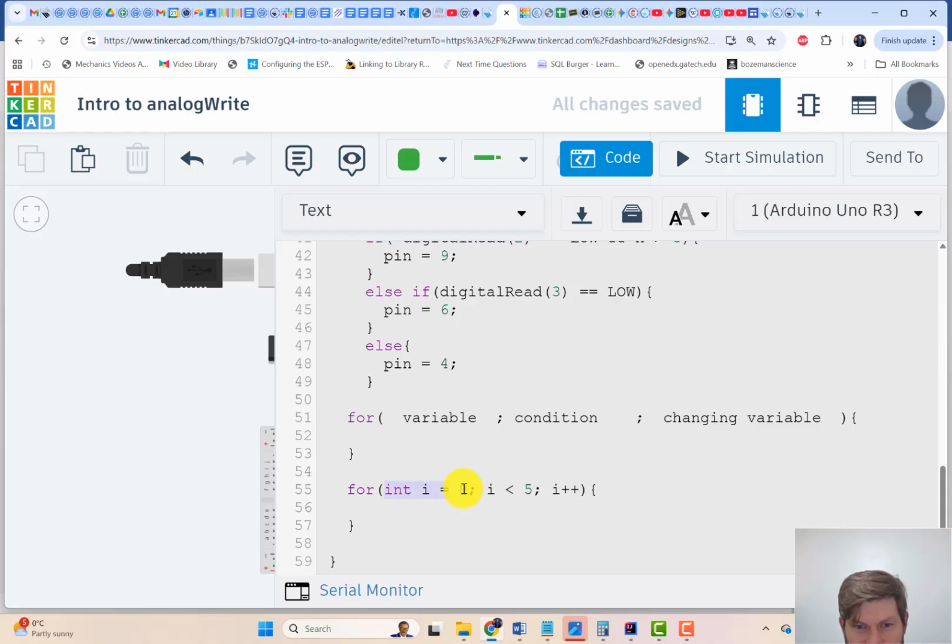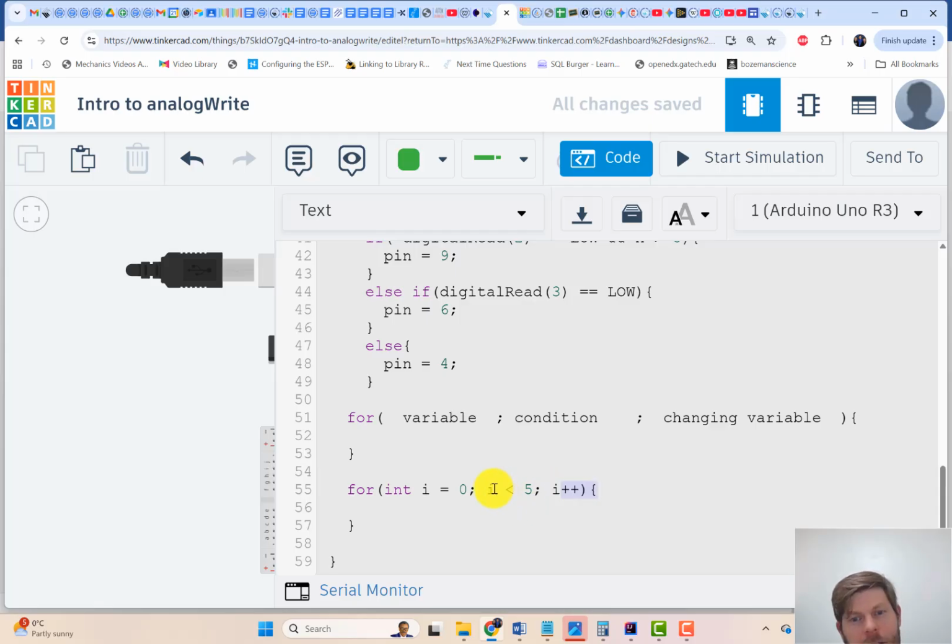It'll do this thing first. It'll create this variable called I that stays in scope only until the for loop is done. Starts it at 0. It'll check this condition is true. 0 is less than 5, so it is. So it'll go do whatever's in the brackets, hit the end bracket. It'll do this thing first, the changing variable bit. I will become 1. It'll then check the condition again. 1 is less than 5, that's true, so it'll do whatever's in the brackets here. Hit the end bracket, and then it'll do the changing the variable part.